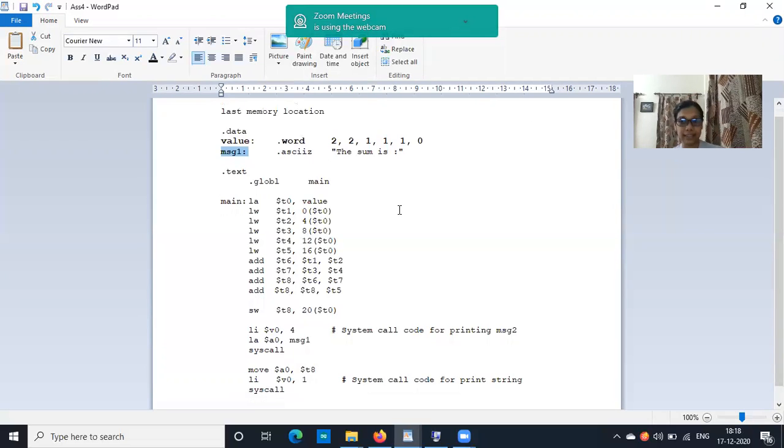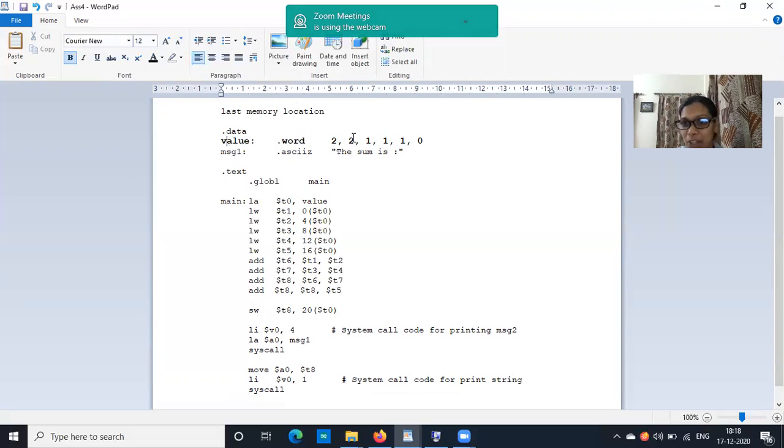Recall, I already discussed this in the class. In the text section, what I have to do? So this is stored in a memory location, let's say with value. The first item is stored in the location value. Some memory location. You know, it's a 32-bit word. So the PC will get incremented by 4 all the time.